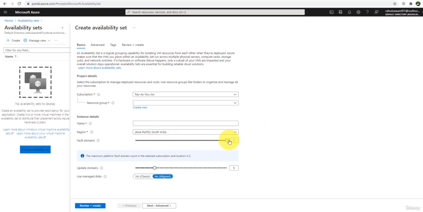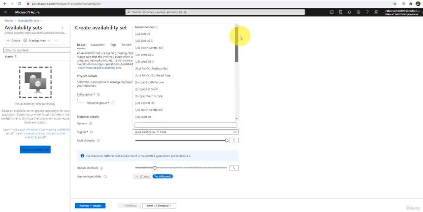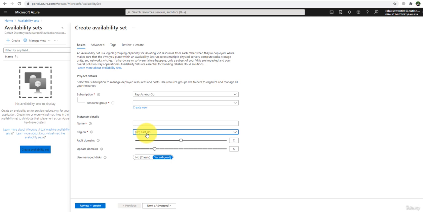In South India we only go maximum till 2 for fault domain, but if I select a different location, in this case let's choose East US, then I can use fault domain up to 3. And the update domain also increases, so we can select as many as we want.